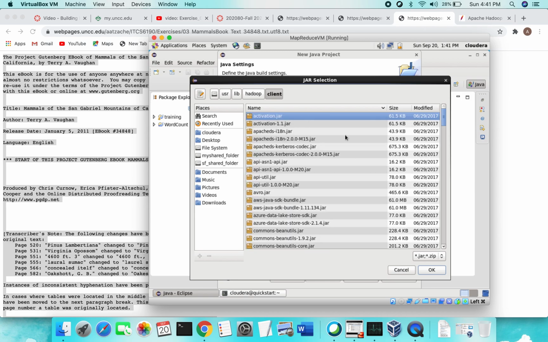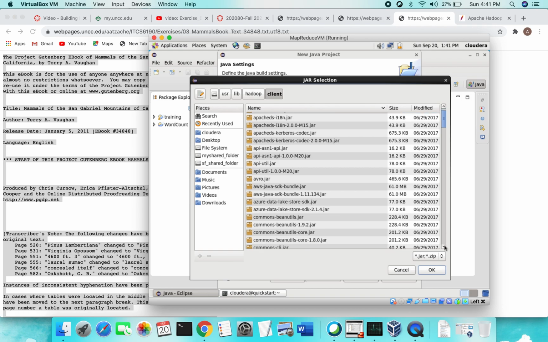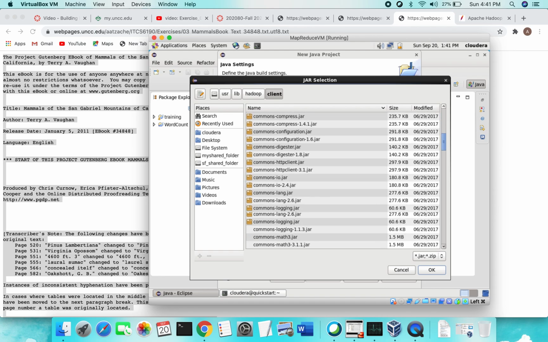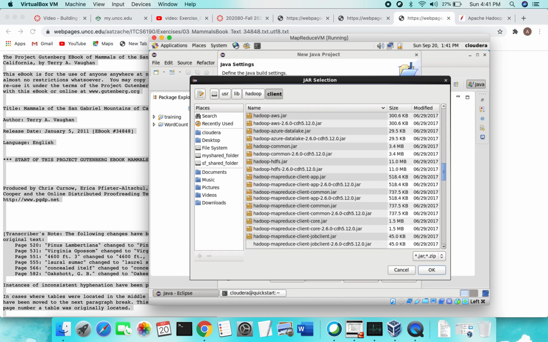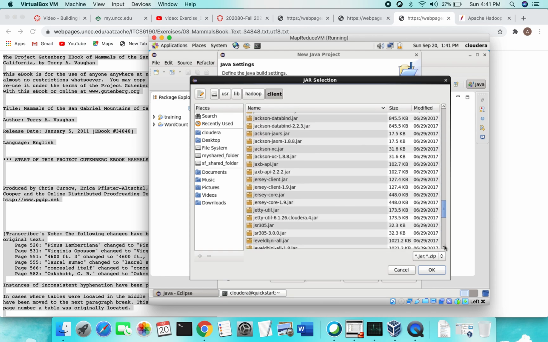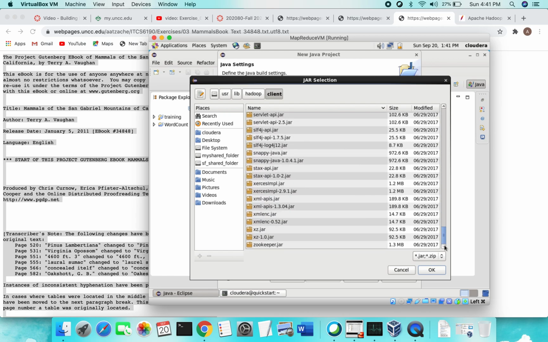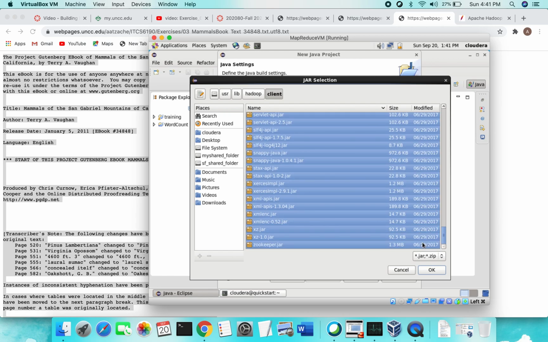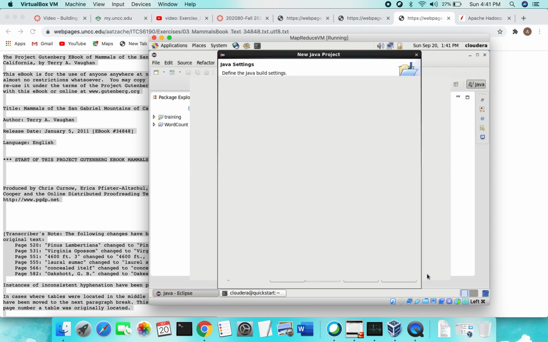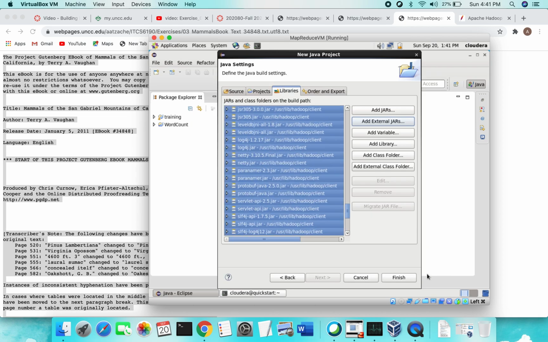So I'm gonna press shift and go to the end, and select all the files and click OK. Now all the jar files will be added from the library. So once this is done, we'll click finish.